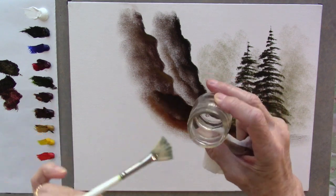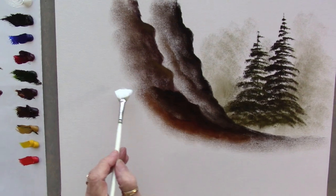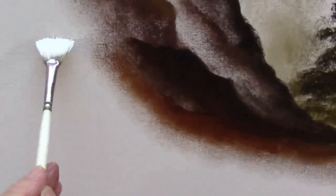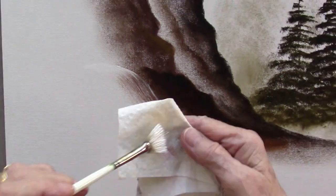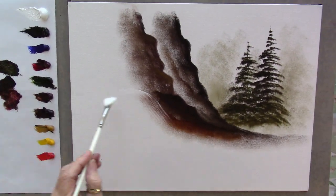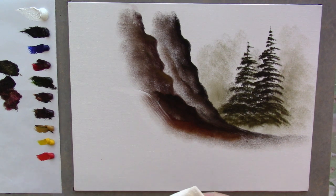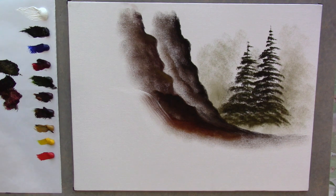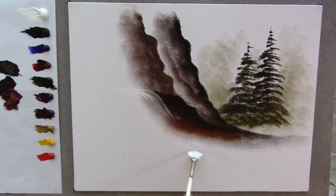Now with my fan brush, I'm dipping into a little bit of oil. And this is the first part of my waterfall. So that didn't come out quite light enough, so I'm going to go over it in a couple of places here just to bring it out some more. And here.